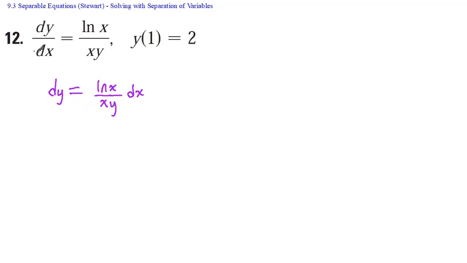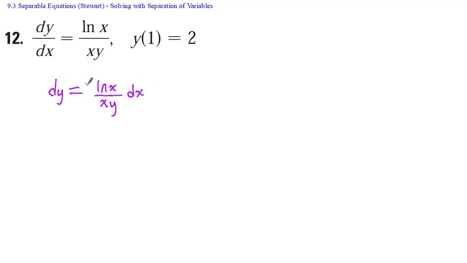Just real quick, this says dy/dx, which is the rate at which y changes relative to how quickly x changes. So dy/dx is equal to natural log of x over xy. One way to read that is y is changing natural log of x over xy times as fast as x is changing, because you can think of this as a ratio of rates of change. Well, this says the same thing: y is changing natural log of x over xy times as fast as x is changing.